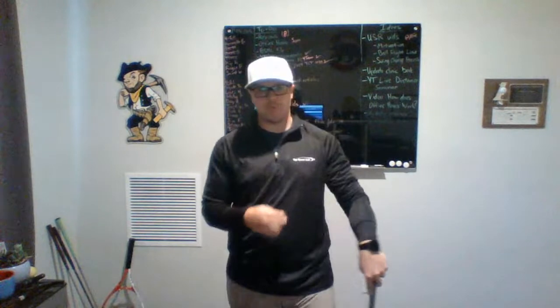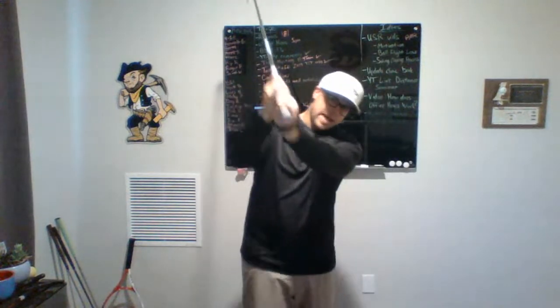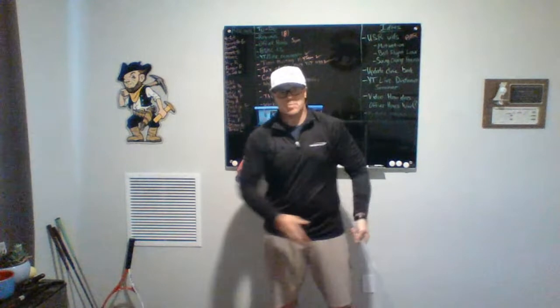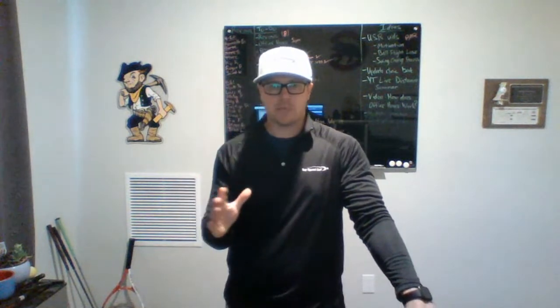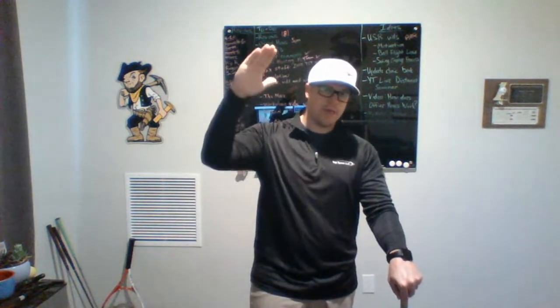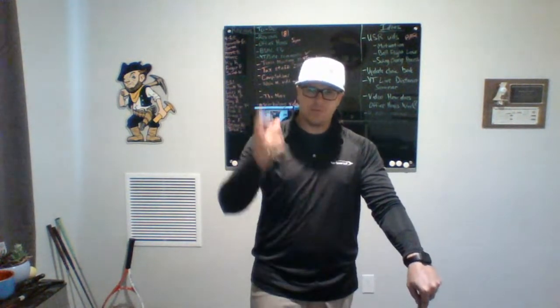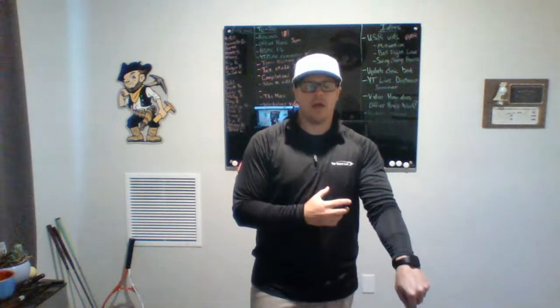That's what I see with most people. Most people who try to DJ the wrist at the top end up completely undoing it in the downswing. They'll do this, come down steep, and then come down like that at impact. That's typically what I see. So you can do that squaring of the face in the backswing, but it also has to happen in the downswing. And just because you do it in the backswing doesn't mean it's automatically going to happen in the downswing. So it's going to feel more like a hold, like you're holding on to it square when you're coming down.